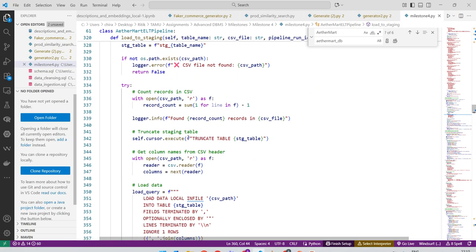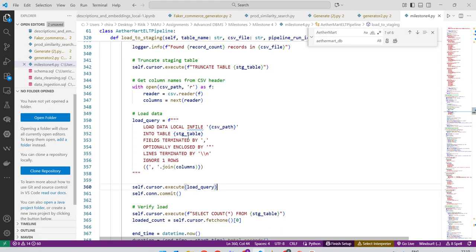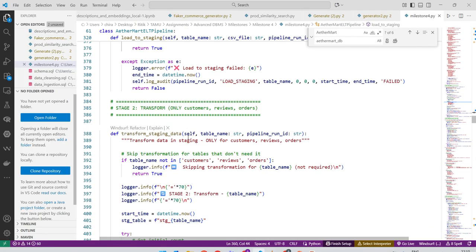Staging is basically when we are using temporary tables to perform the transformation tasks for ELT, because we'll extract from the source, load it into a stage table, perform all the transformations, and then load it to the replica.